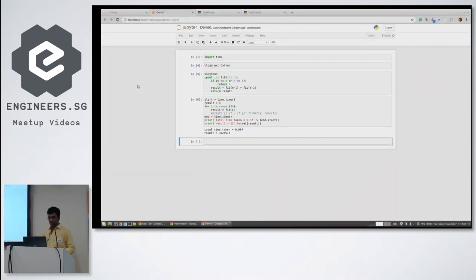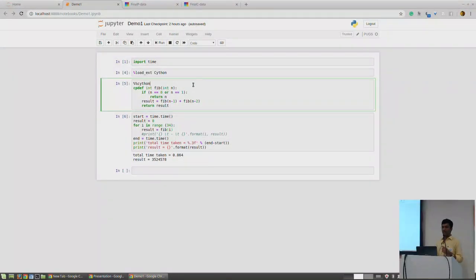So let's look at annotation first. Annotation is a Cython feature which tells you the amount of Python interaction any compiled Cython code snippet has. By Python interaction, I'm referring to things that cannot be optimized by Cython. They cannot be translated directly to C. So the way to use annotation in Jupyter Notebook is to just add annotate after the Cython magic. And let's first annotate the old Python function to see why it was slow.